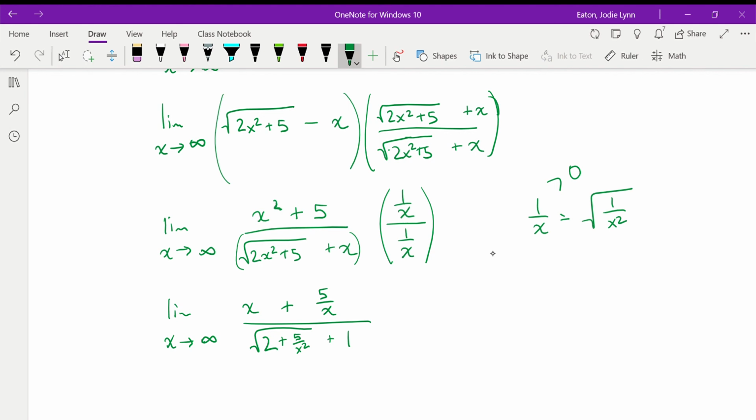So let's see what happens. We go to 0 here. We go to 0 here. We have a radical 2 plus 1 in the denominator, and then we have an x as x goes to positive infinity. So this goes to positive infinity over root 2 plus 1. Positive infinity over any number is just going to go to a plus infinity, and that is where that is going. So that means that that function will actually continue to increase as it gets bigger and bigger and bigger.